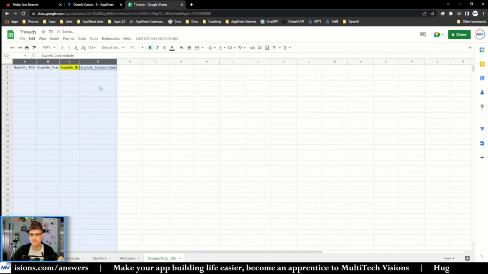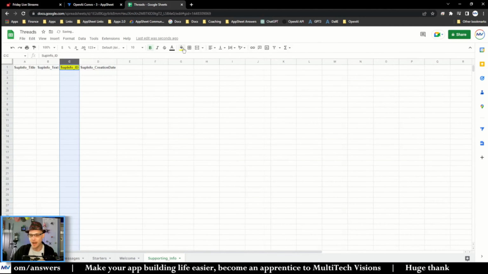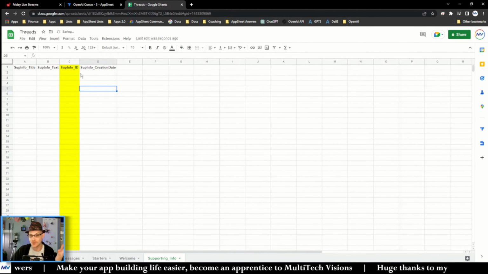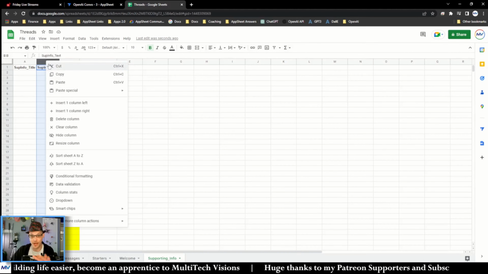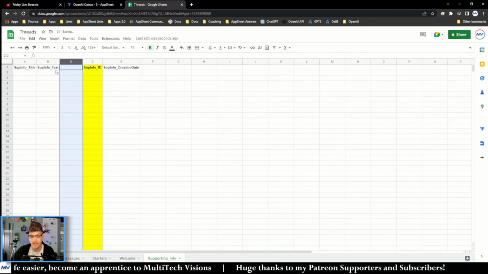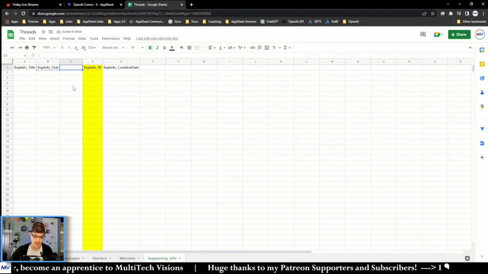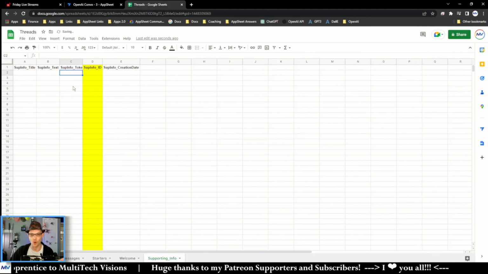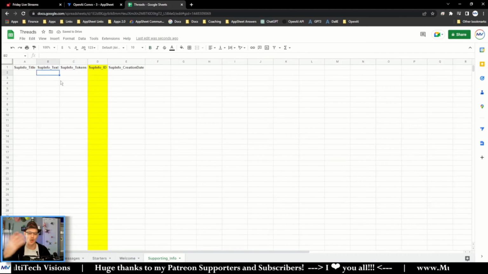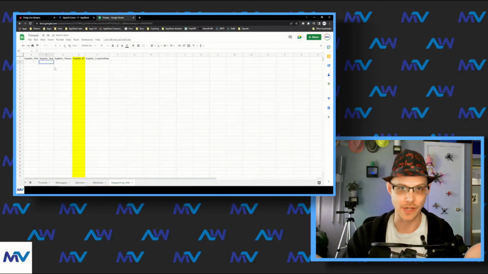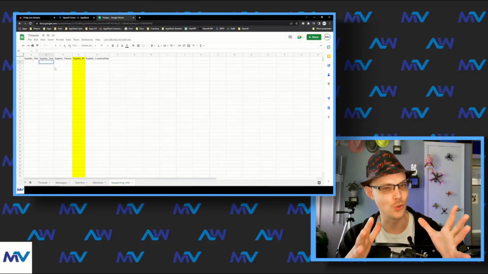Smarter, not harder, right? All right, so now I've got my basic columns that I stole from the other table, where I've got a title and the text that I want to use. The other thing that I want to throw inside here that I don't have on the starter table is a token count. It would be nice to know how big this piece of information is that I'm trying to provide, because there's a token limit. You only have so much space that you can work with.